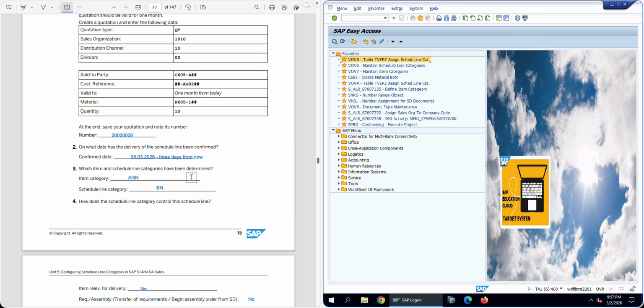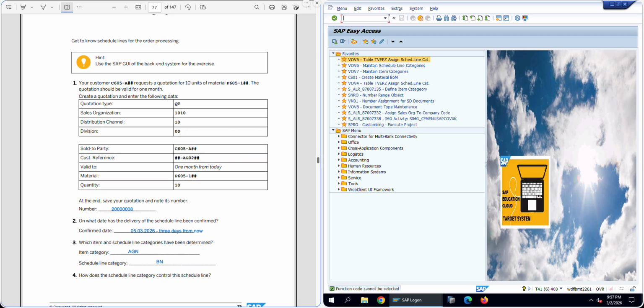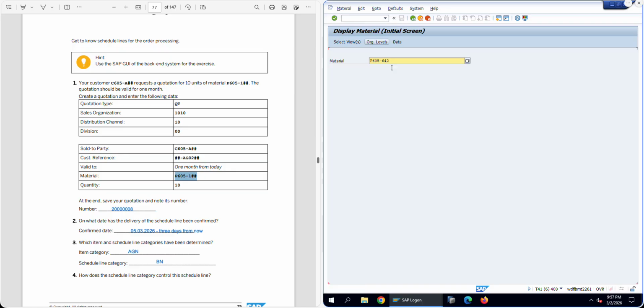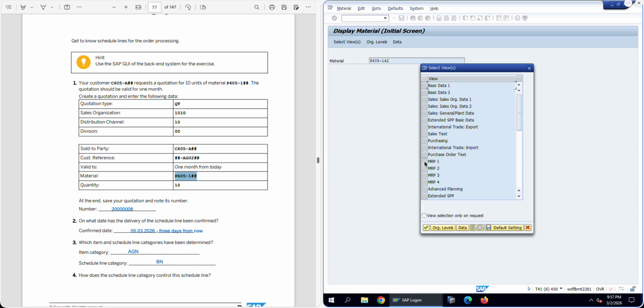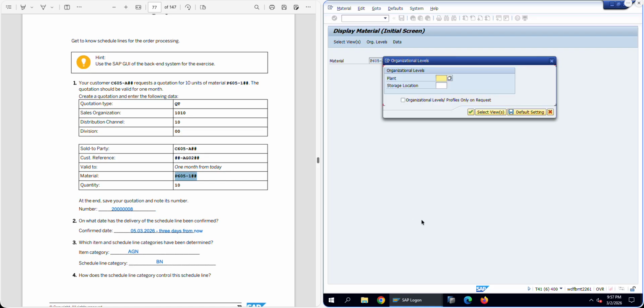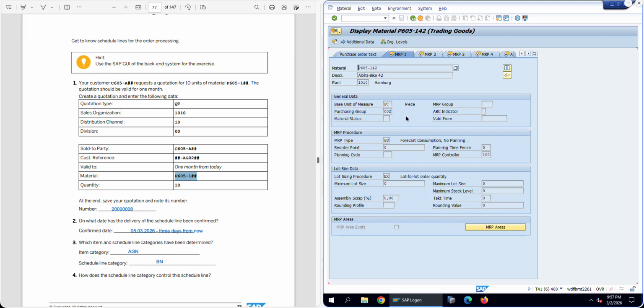But we can have a look into the material master data for this, and we can have a look if a material MRP type can be plain or not. Plant 1010, storage location 101A. So we have a material MRP type, which is PD. So this is already there. Not sure if it can be plain or if it can be P3. But we can have a look.